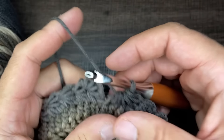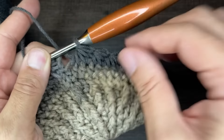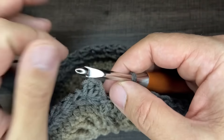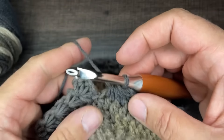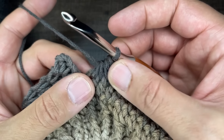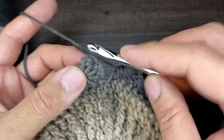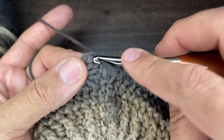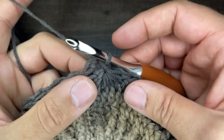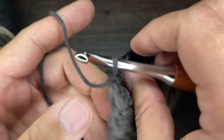I'm closing in on round seven at the last star — star number 30. For this last one, do not chain to lock it. Keep all those loops as is. Instead, insert your crochet hook into the very top back part of the chain, draw up a loop, and slip to close — it'll pull everything nice and tight. Chain one and turn your work.